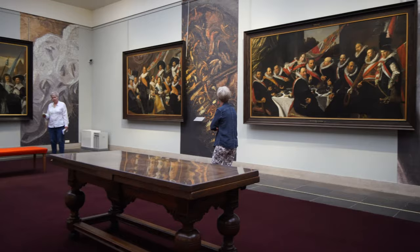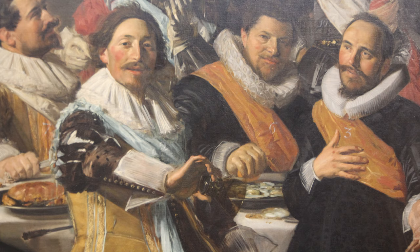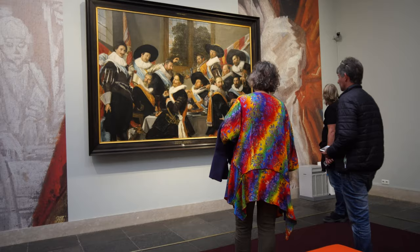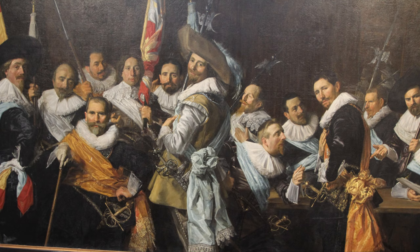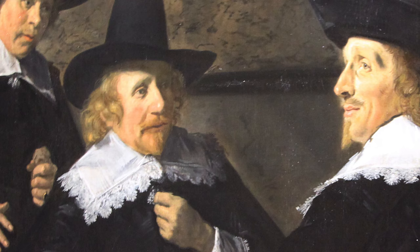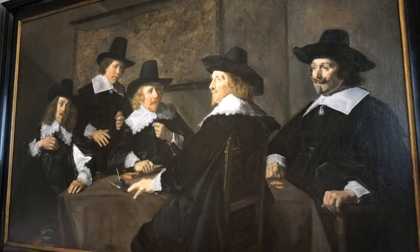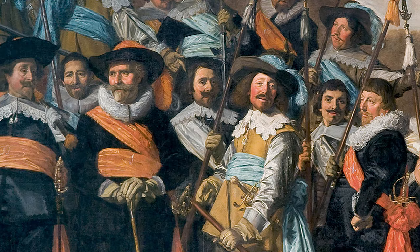In the principal room it seems like you have entered a great banquet hall divided up into different tables, and as you walk in it seems all the guests have turned around to look at you. There are groups of officers and administrators of the hospital, life-sized, some seated with faces turned to the spectator as if posing for a photograph, some standing, all splendidly decorated. Hals was the master of showing emotional expression in faces — you really feel as if you know these people, as if you'd met them before. This truth of expression and the jovial character and the ample rich costumes of the 16th century make it seem like you're really looking at the Holland of 300 years ago, as if you're watching a historical play, not just an art gallery.